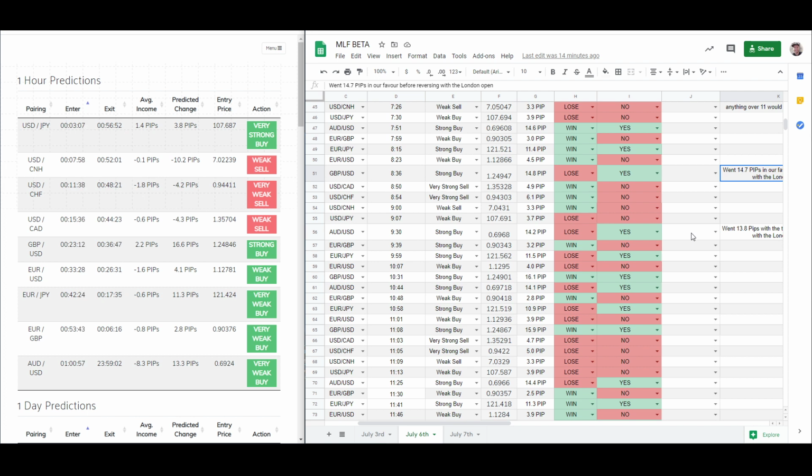We could have even looked to take our profits knowing that the market was about to open. So knowing that we were very close to our take profit, we could have just closed those trades out to capture that profit. Although we don't want to do that regularly, because we want to capture our full profit when the system is working in our favor, at high risk situations like this I think it is in your interest to do that.